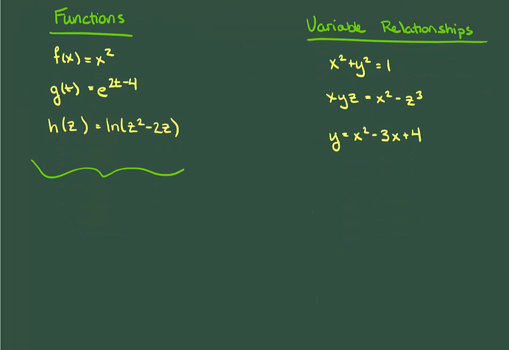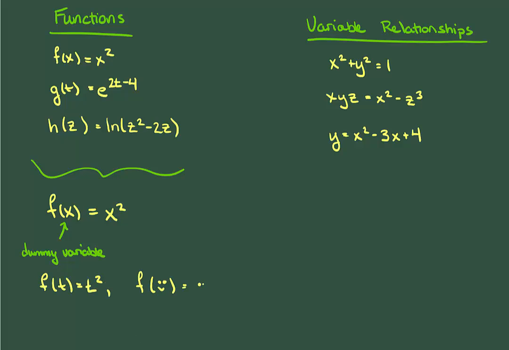Okay, so let's look at the functions here. When I write down a function like f of x equals x squared, the x here is entirely a dummy variable. X is commonly used, but of course it's not essential. I could have used a t, or even something like a happy face. All of these are exactly the same function. We have to give the input a name so we can see how the function is evaluated, but the name could be anything, right? It's not important.